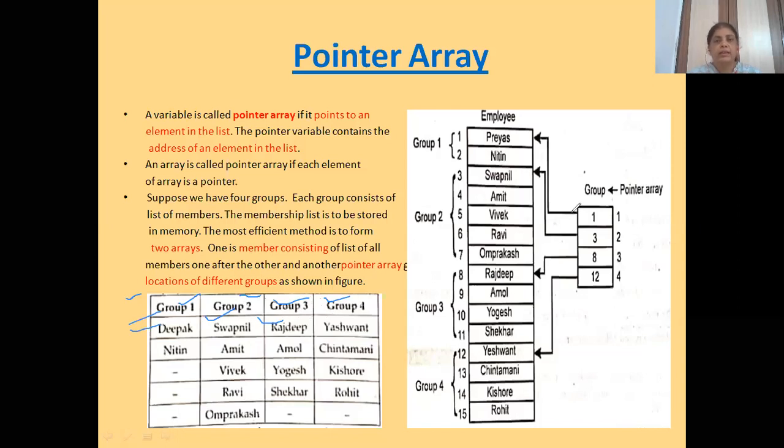तो इस तरह से we need to maintain two arrays. One array is a pointer array, and the other holds all the members of these groups. हम एक ही array में ये सारे नाम स्टोर कर लेंगे. We will store all the names in one array. But how will we differentiate the groups? If I want to search Yogesh, and I know it is in group 3, I directly start searching from group 3.